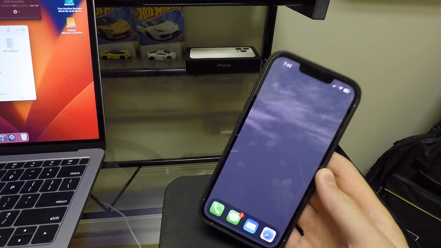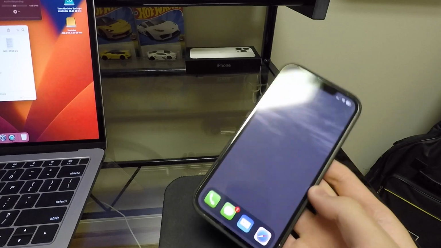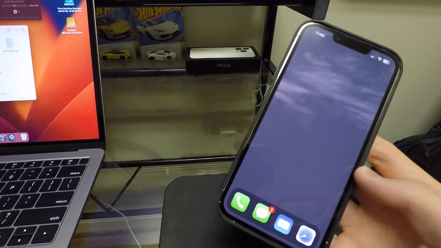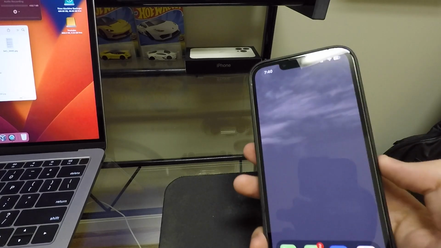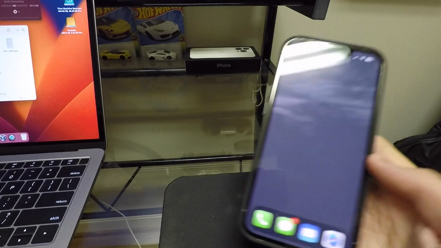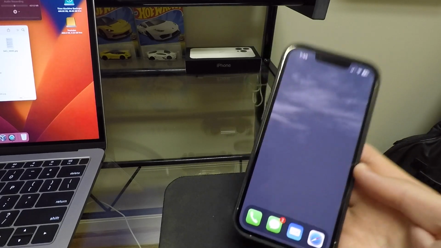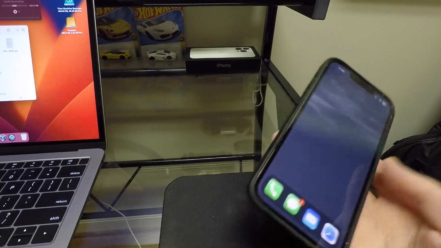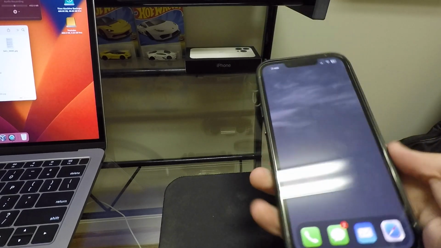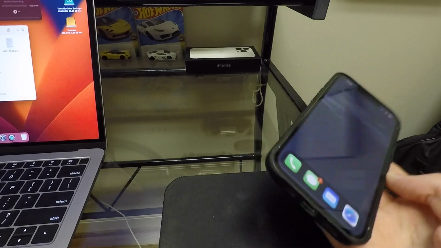I will say one of those little things that I've noticed since I've started using this is the vibrations for notifications are slightly different. So if you have a normal notification come in, the vibration feels different. If you have a phone call come in, that feels different. The text one feels the same, but the other ones definitely have a little bit of a different feeling to them, which is pretty interesting.